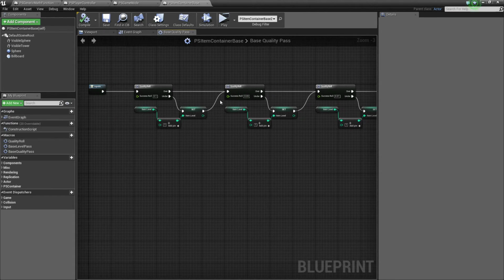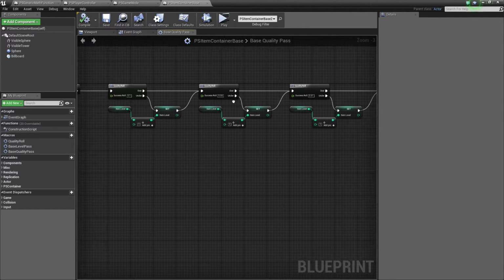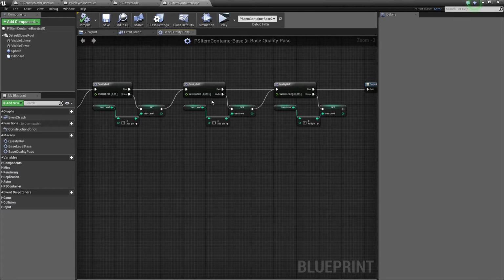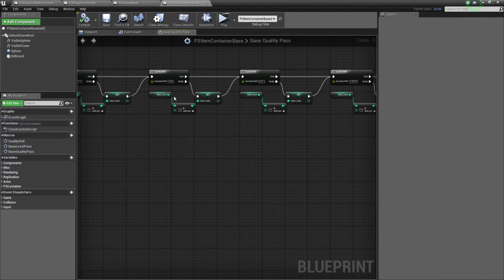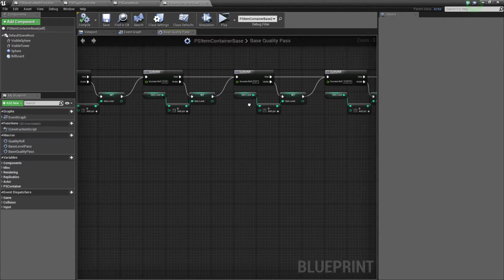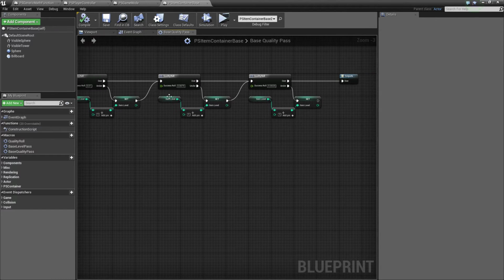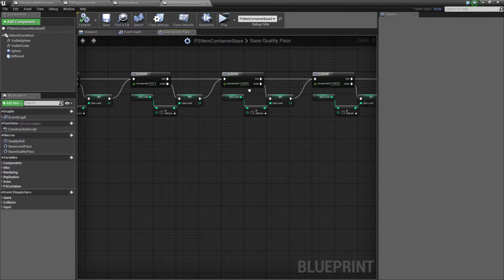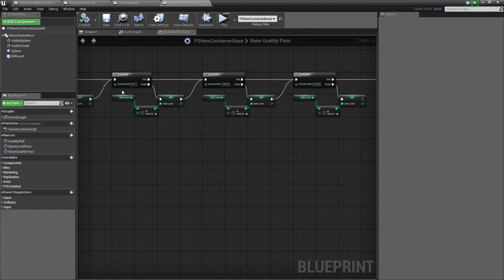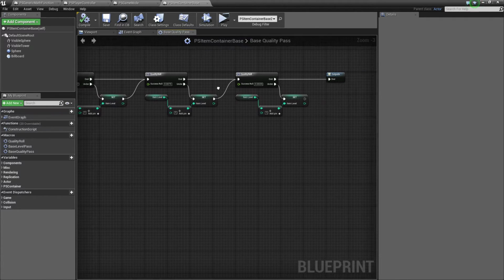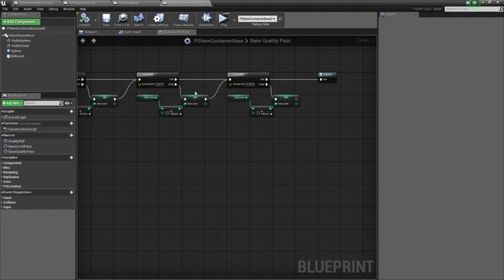Every time it passes the roll, if it's under 1.0, so if there's a 10% chance, then a 5% chance, then a 1% chance, and it goes under each of these, then, oh, I just discovered a bug. You get higher and higher quality items.